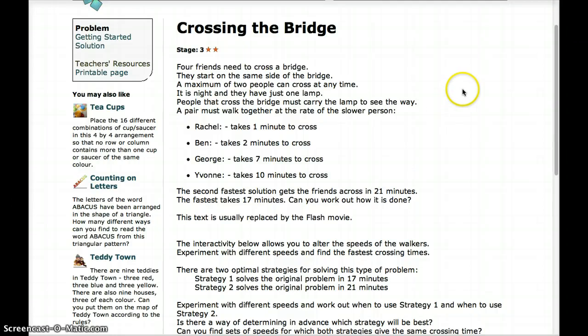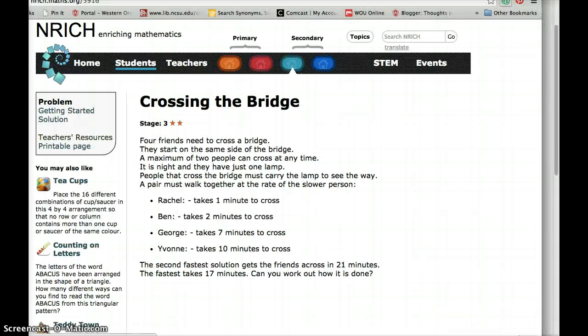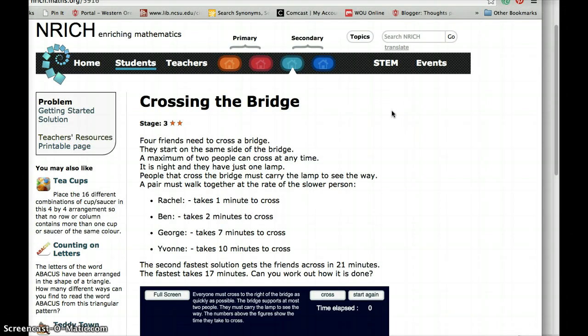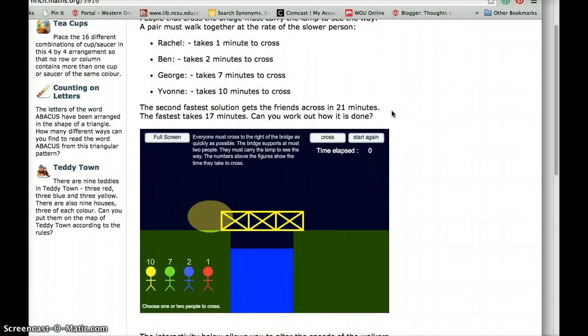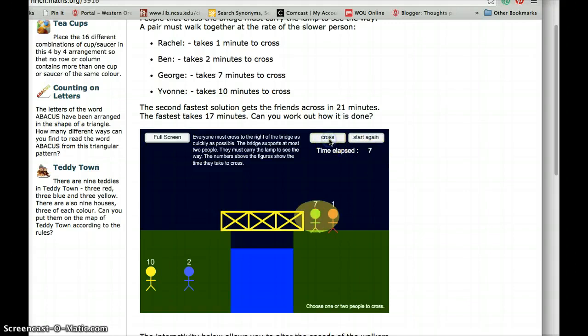If you go up in the corner and click on Open in Google Chrome, it's going to open the problem in your web browser, which for me is Google Chrome. And once you're here, you can actually do this on the computer rather than with pen and paper. Let's say I'll take Rachel, and I'll take George with me, and I'll have them cross.